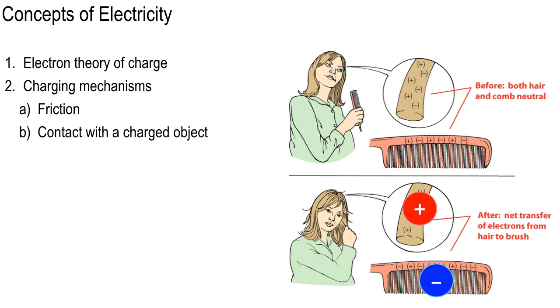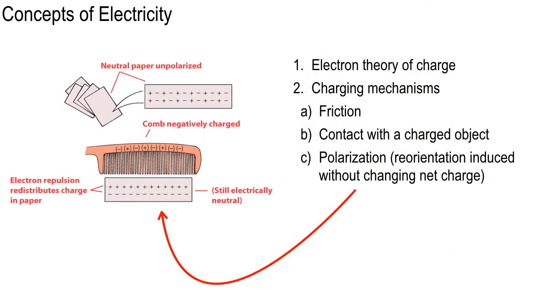You can also charge something up. If it's already charged up, for instance, by friction, you can then touch it to a neutral object, and the neutral object will acquire some charge. Okay, so you can charge things by contact. There's other ways to charge stuff up. For instance, polarization. Right now, go ahead and underline the word polarization, because it's kind of a cool concept. Sometimes you can develop charges by polarization. Sometimes you can polarize something and then it'll return to being nonpolar.